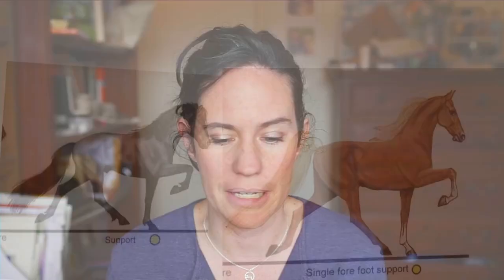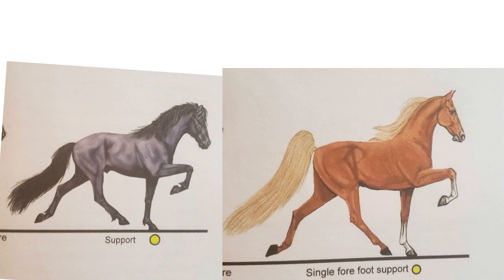This last one is the tolt and the rack. The biggest difference between the tolt and saddle rack, or the rack and saddle rack, is the moment of suspension. I didn't pick and choose — this is the fourth footfall for each horse in her book. You can see the footfalls, the reach, and the timing are the exact same. The rack is the same as the tolt — it is the exact same. The tolt is the same as a saddle rack, but depending on the speed, the faster the horse goes, at some point they have a moment of suspension where all feet are off the ground. Same thing with the fast rack — but the rack is the same as the saddle rack, just with that moment of suspension, that bigger movement. That comes with speed. The footfall pattern is the same.